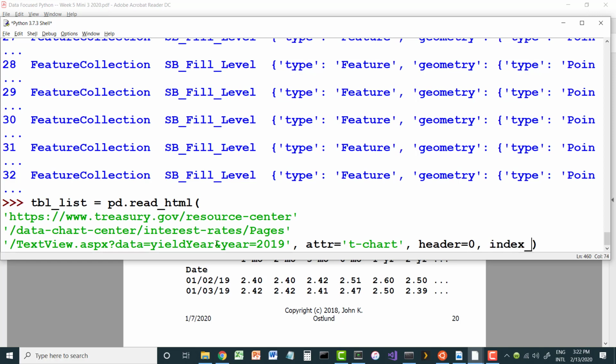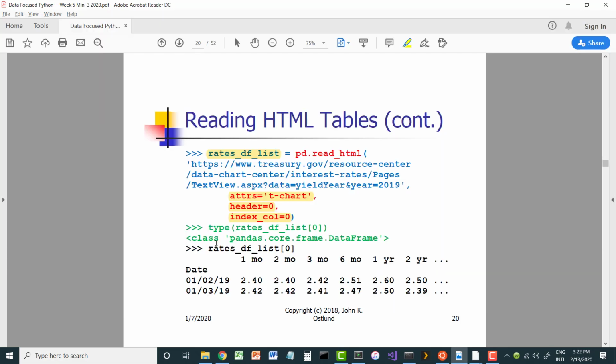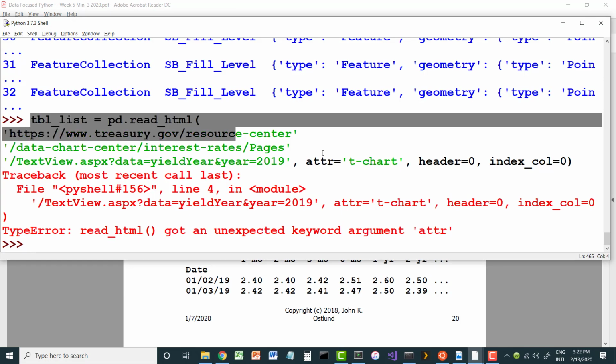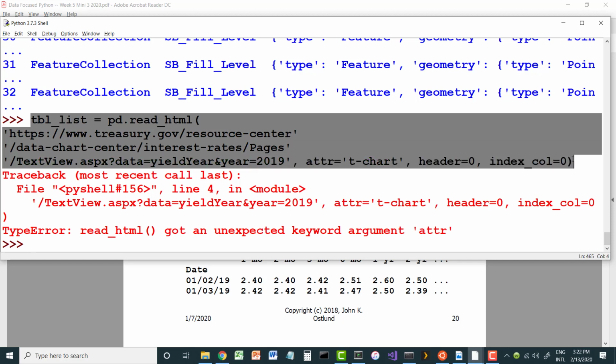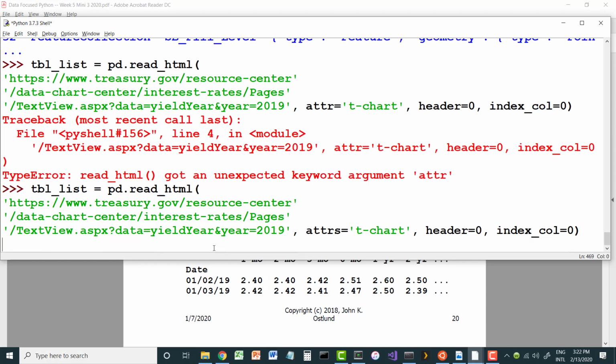And the index column with the row labels is column 0. Oh, I guess it's supposed to be attrs with an S. You know, you should have been in my 1030 class. It worked great then. There we go.